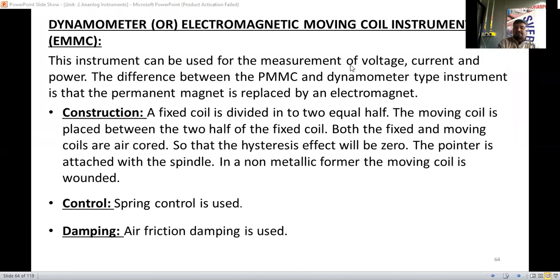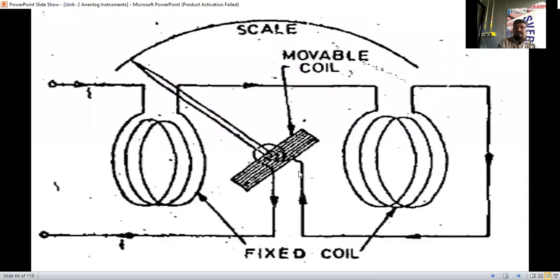I will go to the diagram here. Just look at the diagram. See here, the wire wound is visible here. I will take the annotate. See here, the positive and negative, or phase and neutral. It is applicable for both AC and DC. This coil is applicable for both AC and DC. While explaining the working principle, I will tell that.